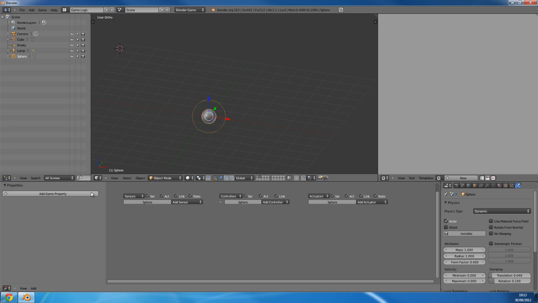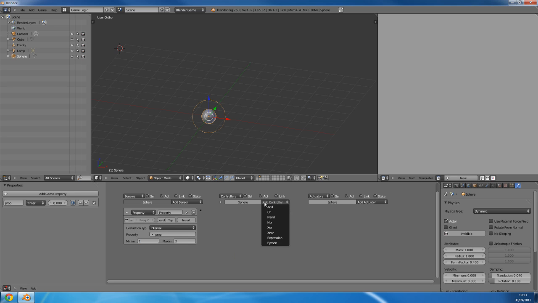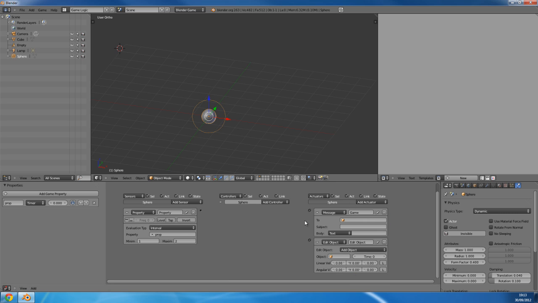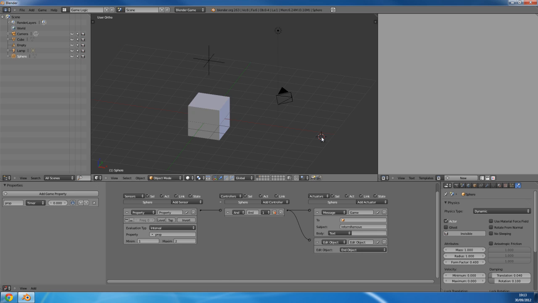Now on the added object, we'll give ourselves an example case. We'll add a timer, give ourselves an interval property sensor. So if that time is anywhere between 1 and 2 seconds, because you can't check for a specific more than, unless you use the expression controller, we can then use a message and an end object. Connect these both to that timer. We'll send the message inform remove, and then we'll end ourselves. So after about 1 second, it will end itself and tell the logic holder it's ended itself.